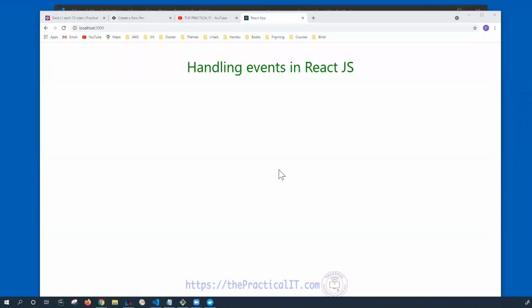A very quick reminder: an event is a user action, and most of the time it's a user action happening on the page, and the page is going to respond to that. A click is one event, typing on a keyboard is another event, page load is another event. We have so many of them out there. Now the question is, how do we handle those kinds of events in React? We started to take a look at the click event in the previous videos, but on this one, we're going to dive in a little bit more, and also in the upcoming videos as well.